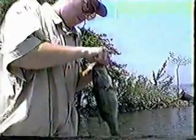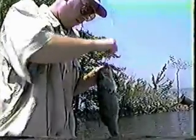We're out here, show them how big the bay is where we are right now. I mean, we're right out in the middle of the bay. You're right. School spawn. See the spots? Alright, they could be post-spawn, Steve. And that's why they have the spots on them. Now they're done and they're out here eating. Let's back off here. I don't want to scare them.